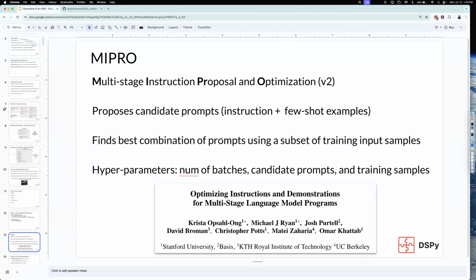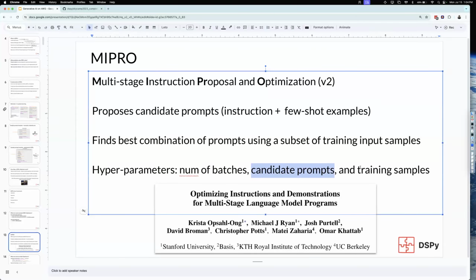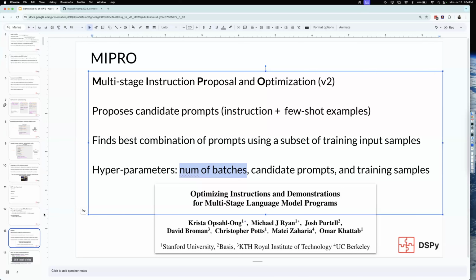Some of the hyperparameters are, obviously, the number of candidate prompts that it's going to generate. You can tell it, or it will figure out, how many of these training samples are needed during the optimization process. It can also batch certain prompts up and then present them.